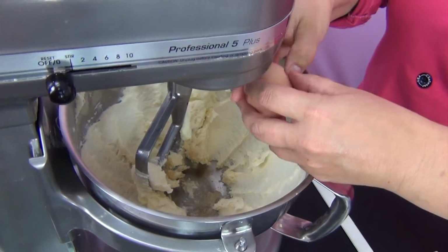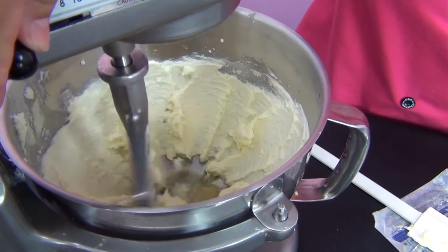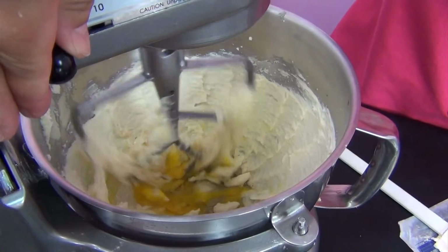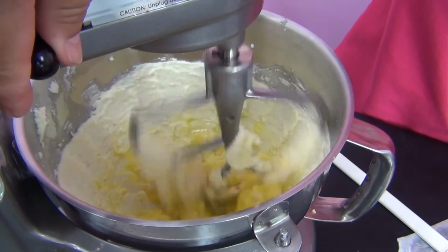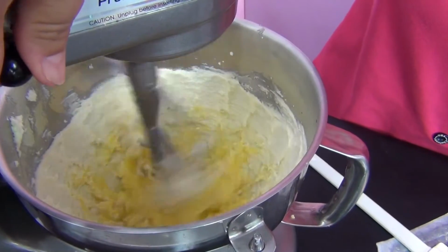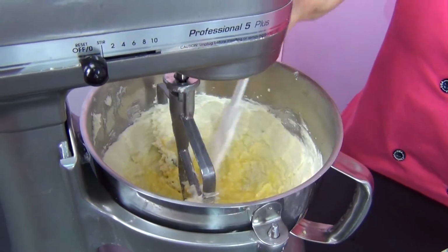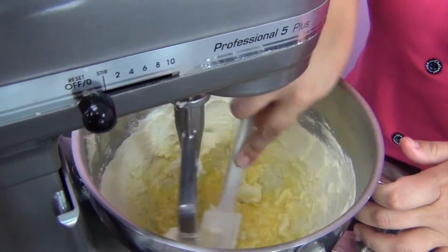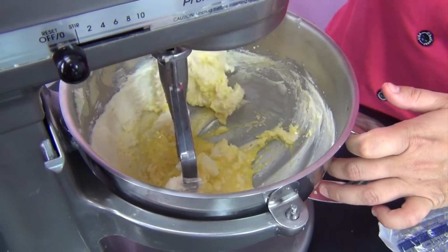And then I'm going to add 1 whole egg and combine again. Here, I'll scrape down my sides one more time, and then we'll add our final ingredient, the all-purpose flour.